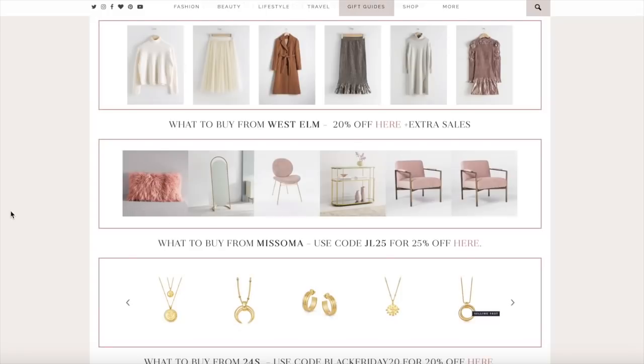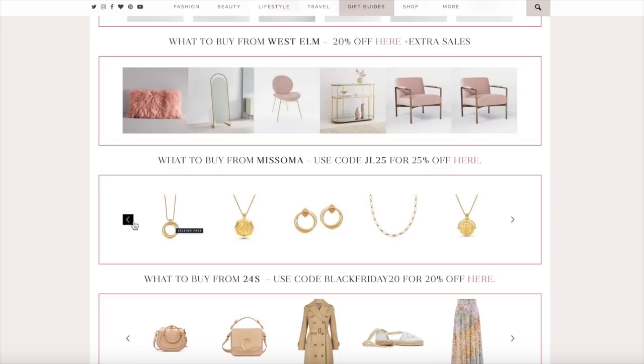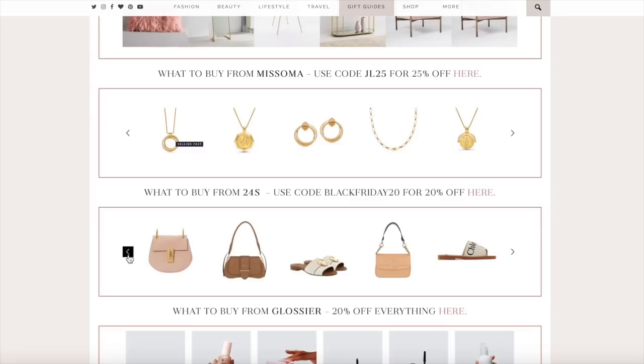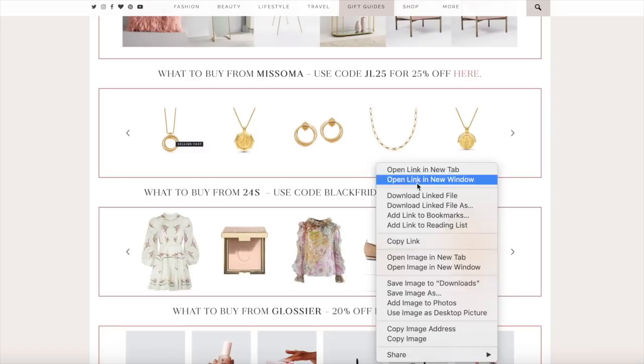Back to the blog post — this is one of the best sales. So many people have come up to compliment the jewelry combination I'm wearing today. This other website I need to check out — I only discovered it around last year's Black Friday. What's amazing is they have the discount across the entire store and they have everything from Chloé to Prada, including the classic Chloé Drew bag and Zimmermann. Definitely a retailer I'd like to browse.